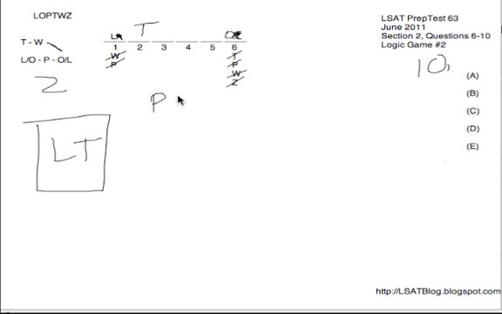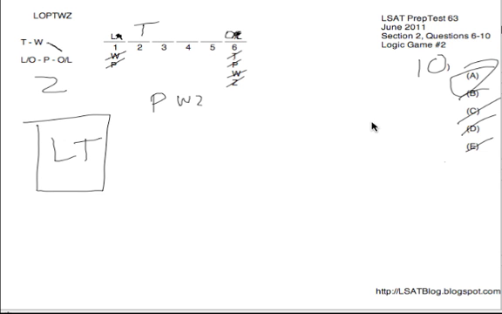So P, W, and Z are the variables that remain, and they can pretty much go anywhere now, because anywhere we place P, it'll be between L and O. Anywhere we place W, it'll be after T. So P, W, and Z are all basically floating around on 3, 4, and 5, no restrictions at all. And of course, Z never has any restrictions about it. So looking at B, C, D, E, they're all talking about P, W, and Z happening on 3 or 4. We obviously know that P, W, Z could be anywhere within 3, 4, and 5. So B, C, D, and E can automatically be eliminated, leaving A as our answer.